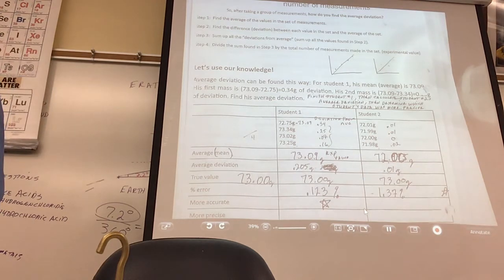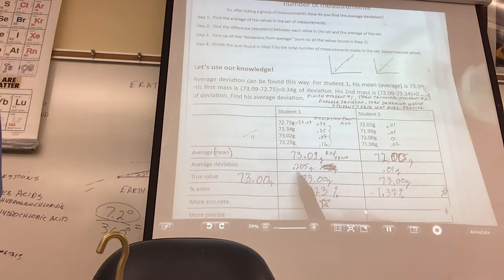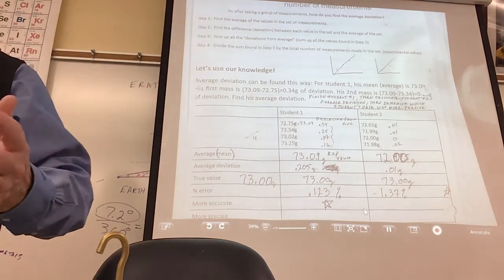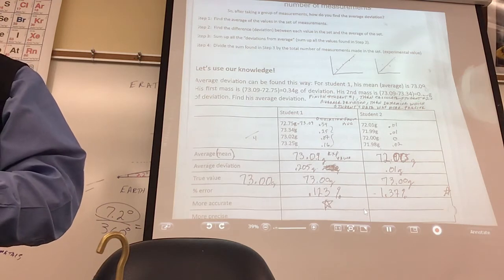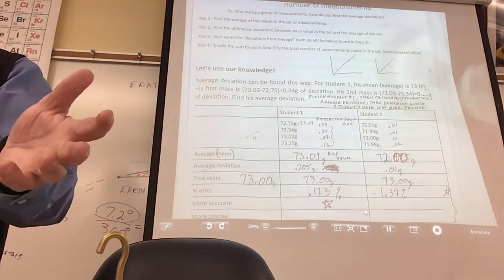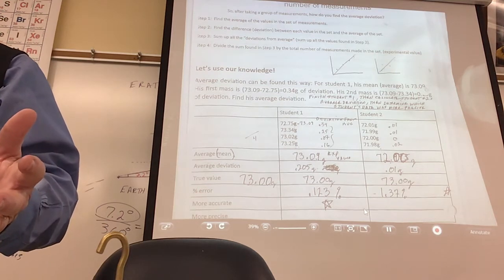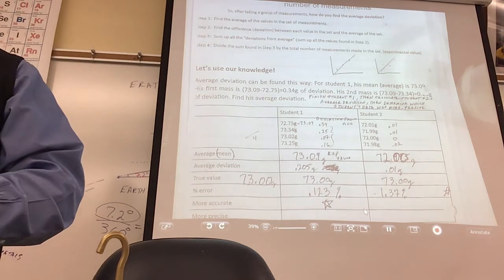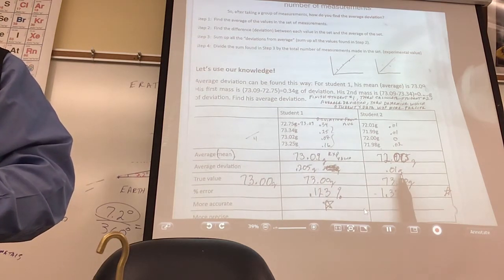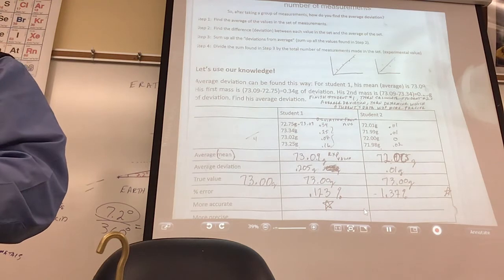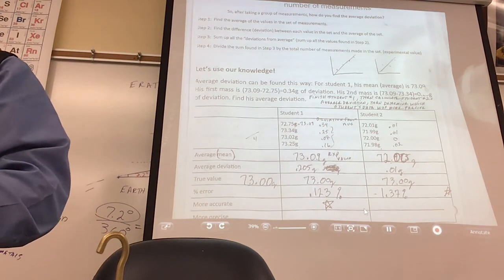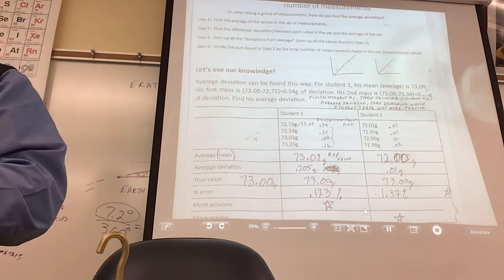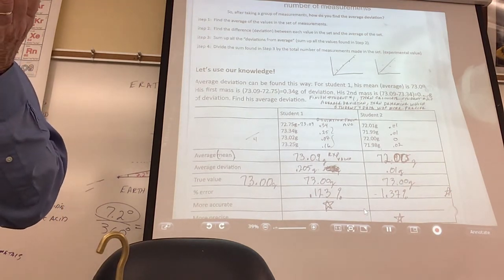Okay, so anyway, what we found out was that this person, wow, on the average, their high and low values are only about 0.2 grams away from each other. That is also phenomenal. It's a 73-gram object, isn't it? They're doing something right. Whatever instrument they're using, it's very precise. And even though it's very precise, look at this one. That's unreal. That precision is way up there. You get that? So I'm going to give the nod for the most precise to this student here because they have the smallest average deviation. Okay on that? That's not bad.